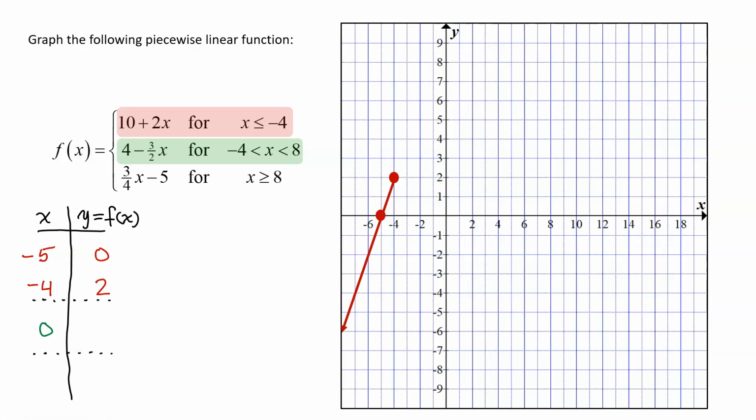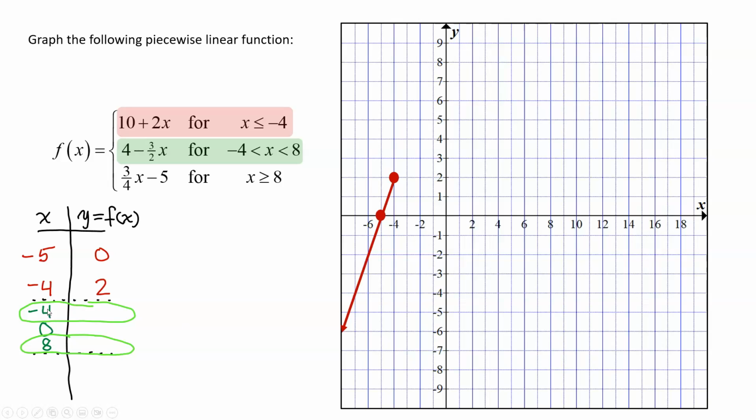However, you also want to make sure you have the endpoints involved. You say, well, negative 4 and 8 are not included here, but every value up until those are included. So you still want to include the endpoints. But one of the things that I usually do for my own clarification is that I'll circle these to indicate, well, these are going to be open dots on the graph because these are being approached but not reached.